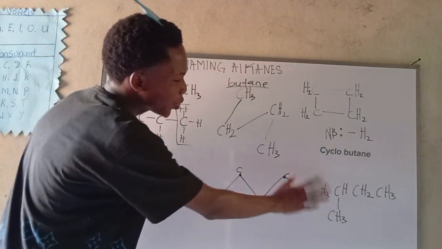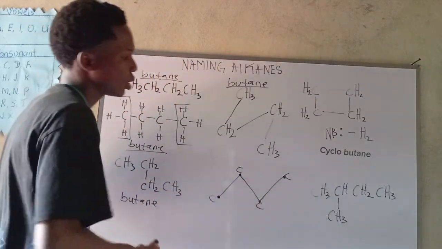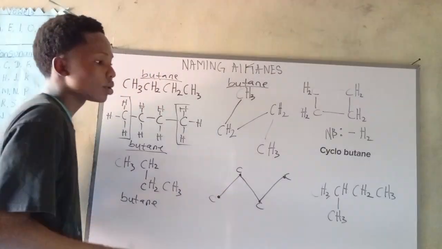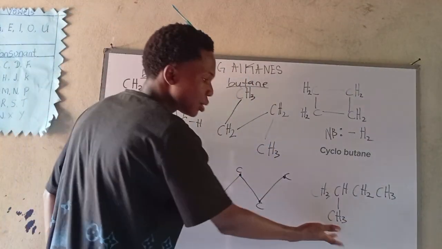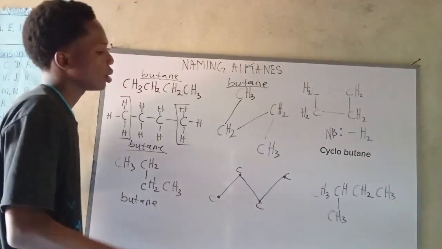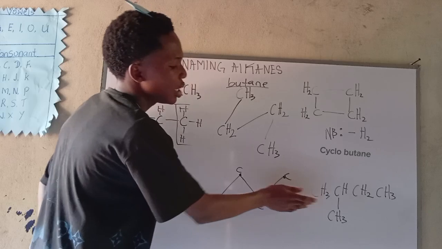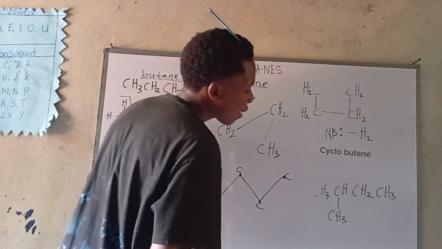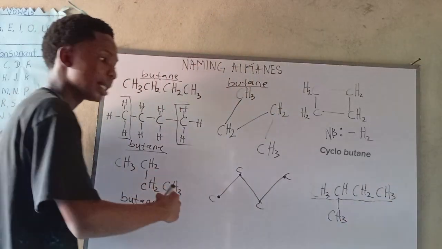Okay, so now as we look at this, first of all, we look for the longest carbon chain. This one we'll use the 3 rules. Now we count from where? Don't get confused. We can't count from here. Do you know why? Because of the substituent. We consider the substituent first. Now, looking at this, we can see that the substituent is closer to this side. So let's count from here. Okay? So counting from here, we have what? 1, 2, 3, 4. We already know it's butane.